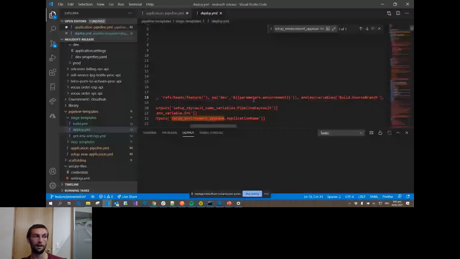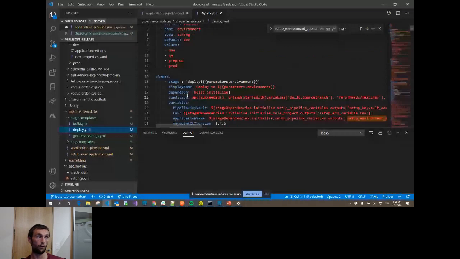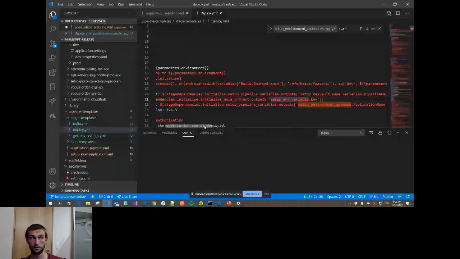The reason why we can't use the environment variable here is because it's created inside of here. If you guys remember in this step, we can't refer to that inside of a stage condition, which is what this is. So although we can pull our environment variable through here, we can't refer to this variable that's been created inside of here. So that's why we've had to pass in environment parameters.